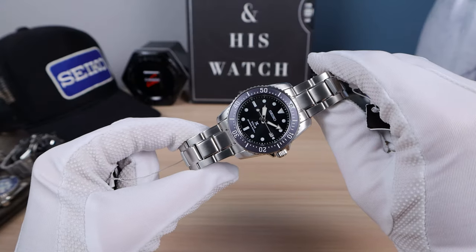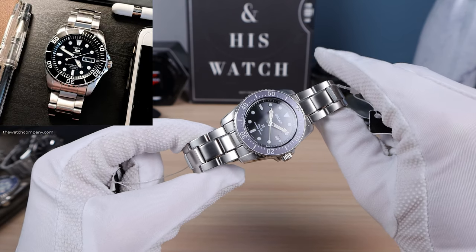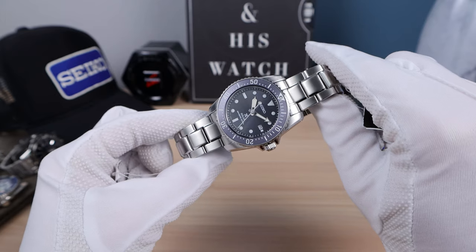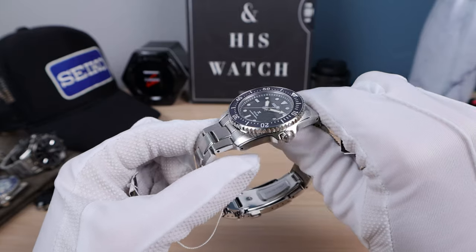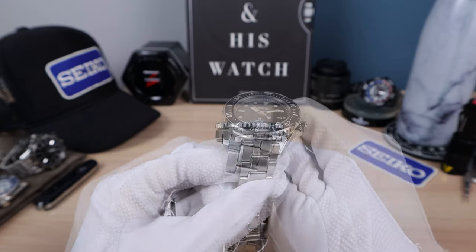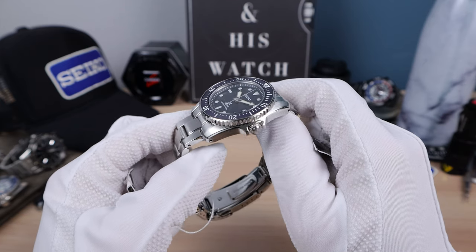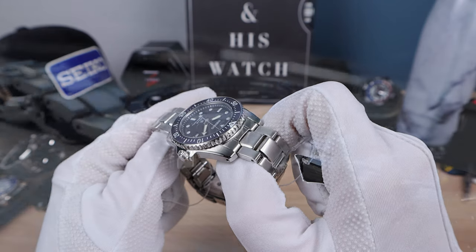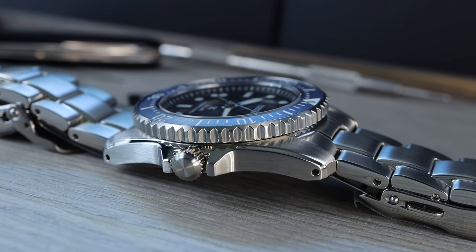Maybe because when I look at a Sea Urchin I see a Sub Mariner homage, but when I look at this new S&E 569, I don't get Sub Mariner homage at all. It has a strong Seiko vibe through and through with that beautiful squat, wide body case. That bold, strong, thick lug design just has its own Seiko character. I love that high polish chamfer that goes on top of the lugs all the way across above the crown guards to the other side. It is a beautifully done case and I do not see Sub Mariner homage here. Let me know down below in the comments how right or wrong I am.